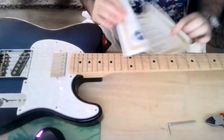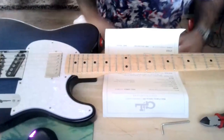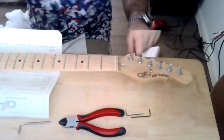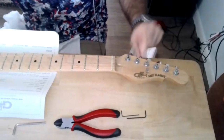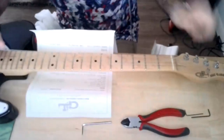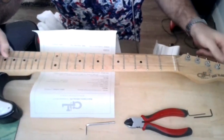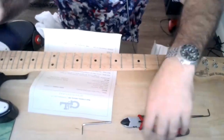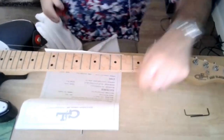G&L is a company that was started by Leo Fender and George Fullerton. That's what the G&L is, George and Leo. Leo Fender needs no introduction, creator of Fender guitars, innovator that led to Music Man guitars, and eventually to this company, G&L. George Fullerton is a longtime employee of Leo Fender, who helped with a lot of the advancements in electric guitars from the 40s all the way up through the 80s.